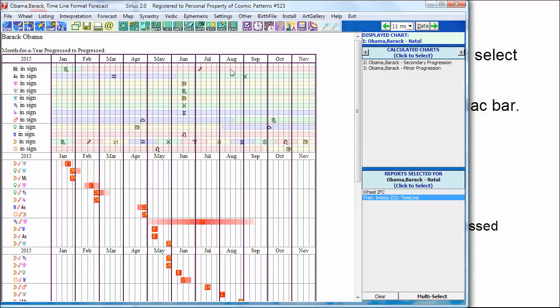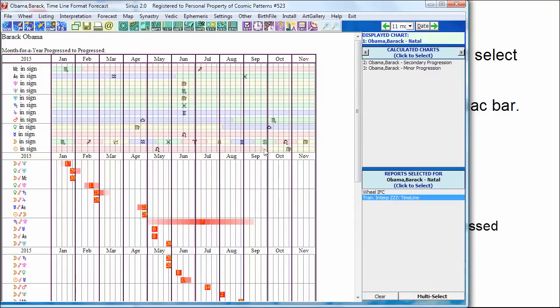I could see, for example, that in August, the minor progressed Mars, around the 16th or so of August, remember that 7, 14, a little bit after that, Mars is going to progress from Libra to Scorpio in the minor progressions. Early in August, Venus changes signs from Virgo to Libra. And we can see the moon changing sign about once a month.